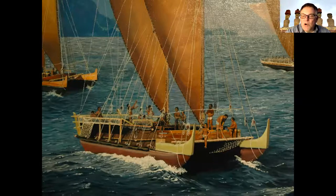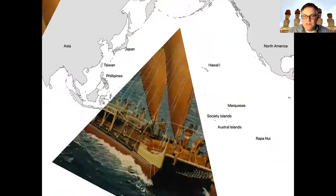And they had really remarkable sailing technology. What we've learned through the study of the patterns of when people moved and the distance that they sailed is that they were really remarkable sailors who were able to go vast distances and find tiny islands and do well. So these canoes probably look something like this, large double-hulled canoes containing lots of stuff for colonists who were bringing food and animals to islands so that they could colonize them.